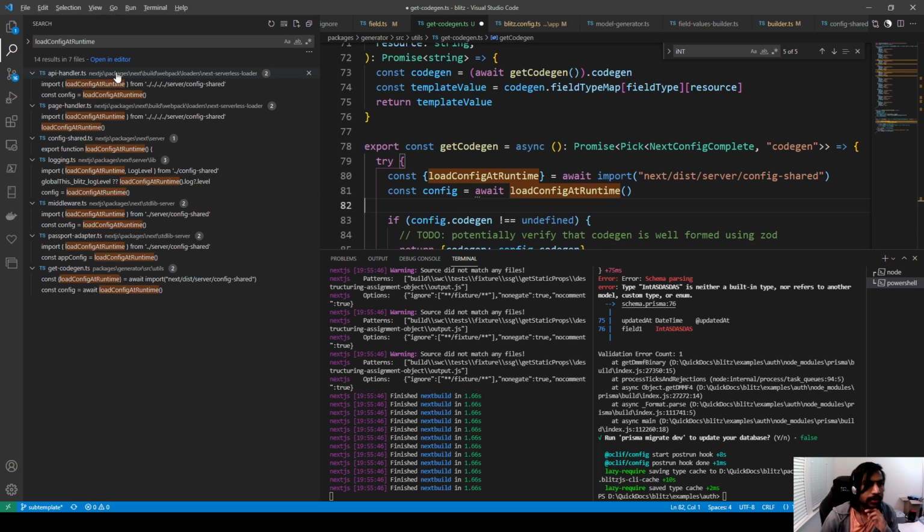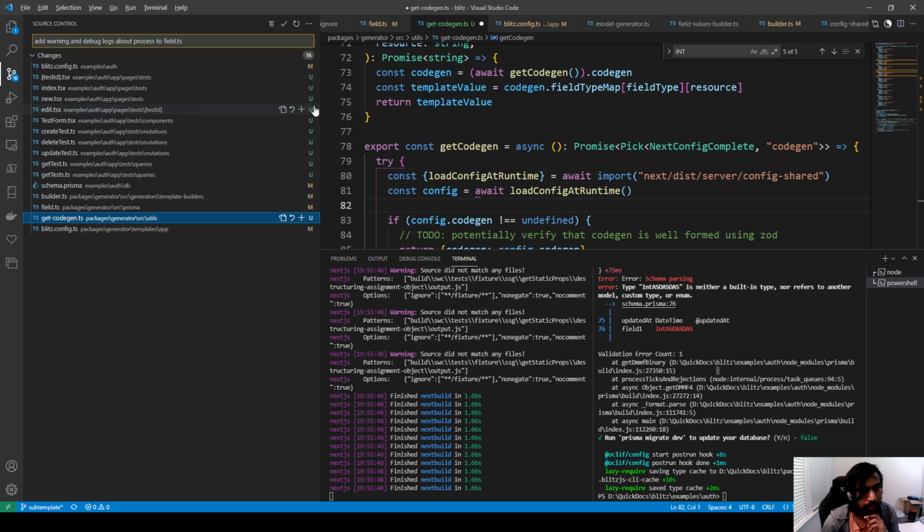So next packages, yeah. The only location in Blitz that is loading config at runtime is our get codegen utility, so we're actually good on that front too. So I think we're good to commit this change.